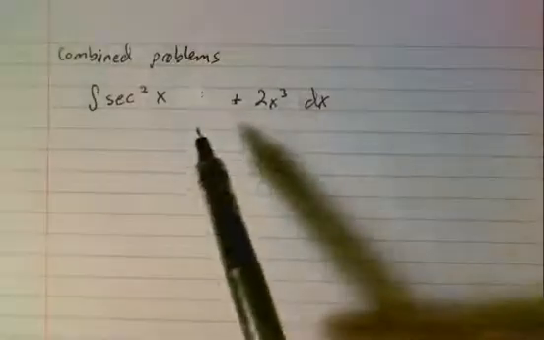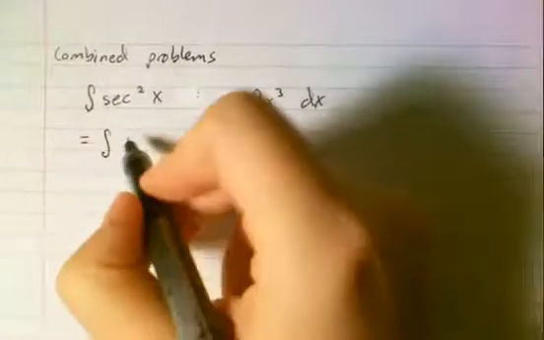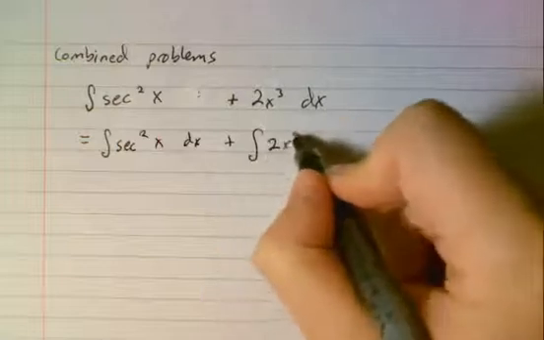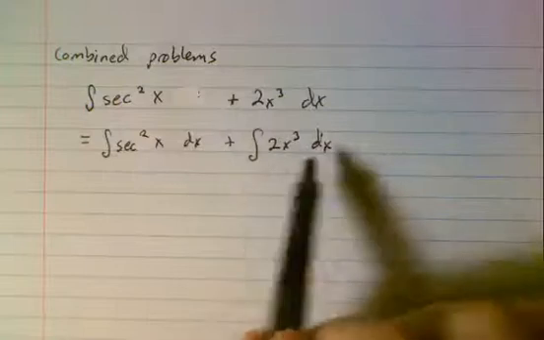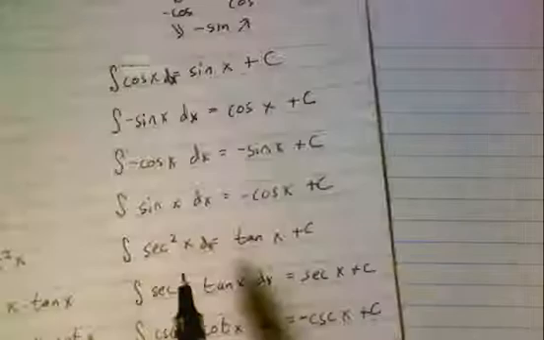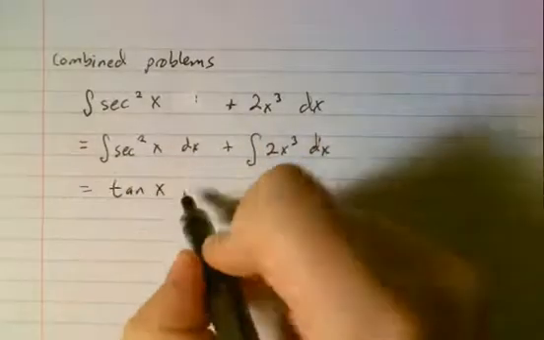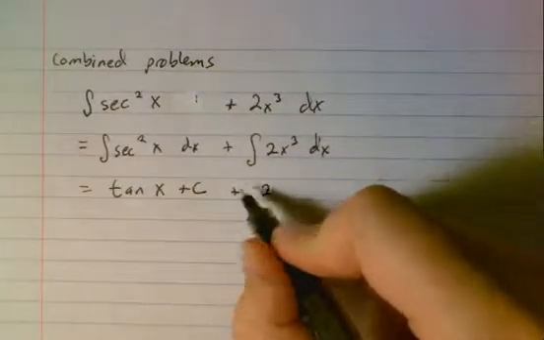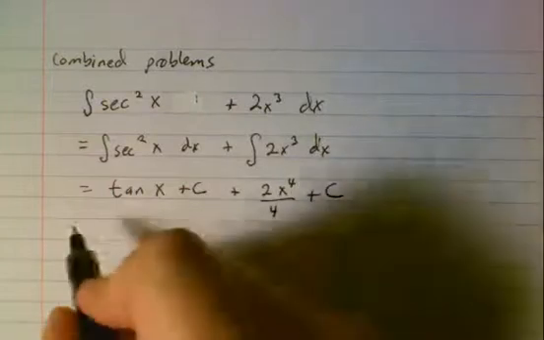So when we look at this, we're just going to take the antiderivative of this piece and this piece separately. So this is the same as saying the antiderivative of secant squared x dx plus the antiderivative of 2x cubed dx. Notice if we've got two antiderivative signs, we've got two dx's as well. So this one is one that we just have to have memorized. Antiderivative of secant squared x is tangent of x plus c. And then over here we add 1 to the exponent, the 2's along for the ride, constant multiple rule. Divide by the new exponent plus c.